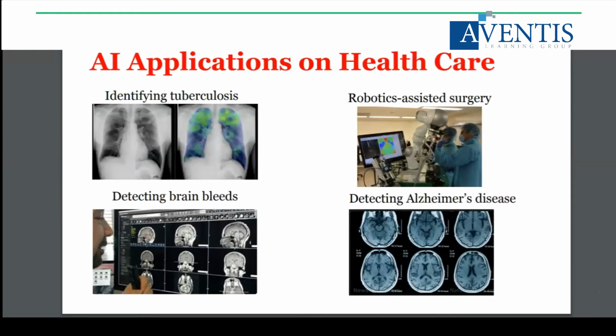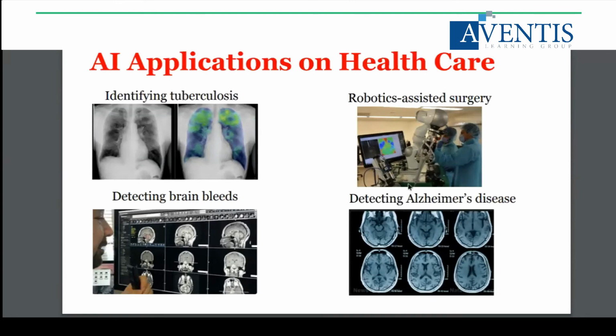AI related applications in healthcare, and specifically in Singapore, this particular area is extremely in demand. Every day, hundreds of new startups related to AI applications in healthcare are formed in Singapore. So it's a huge job opportunity in this particular domain, AI healthcare. And here basically it is about how to detect disease from different kinds of images or other healthcare data.